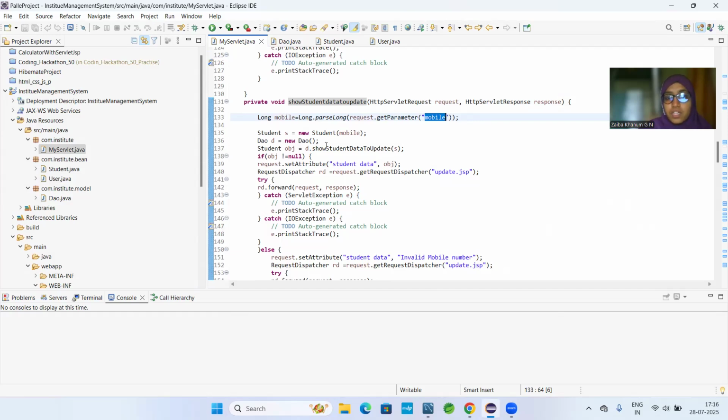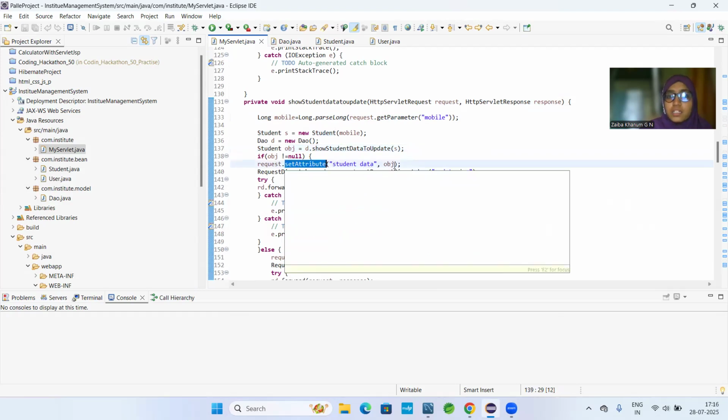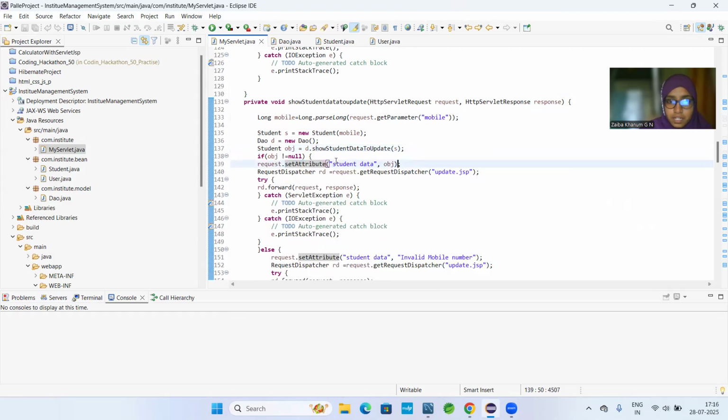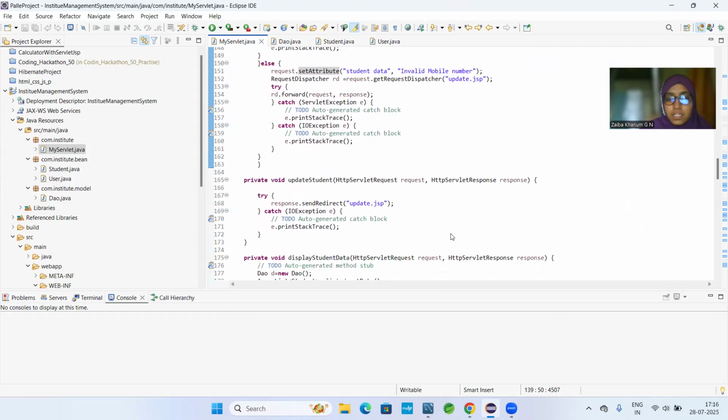After that, we are taking that into a student object. If that object is not equal to null, then we are setting an attribute, that object is the student data. If it is there, then update it. Else, invalid mobile number, go to the update page again.